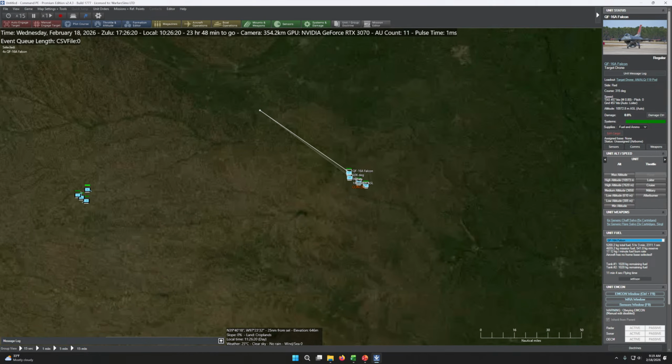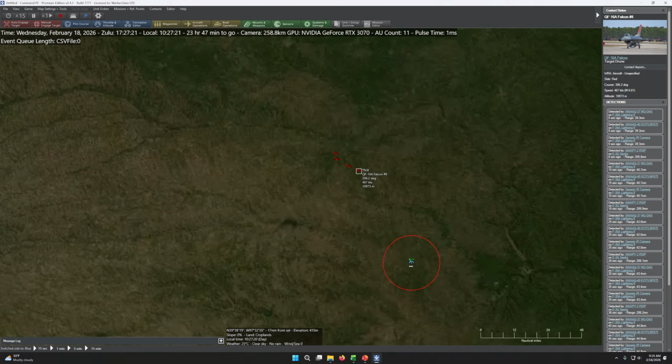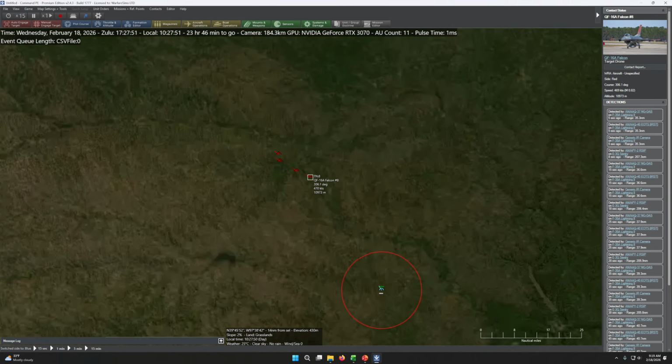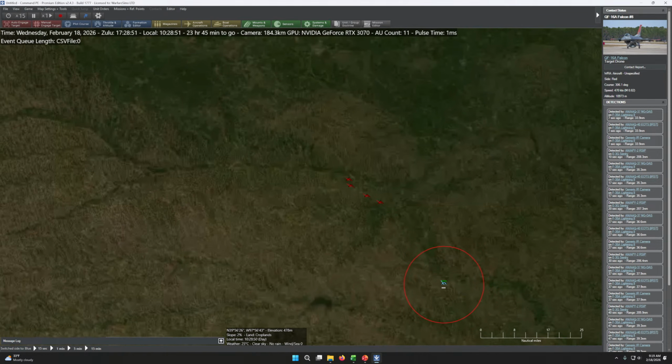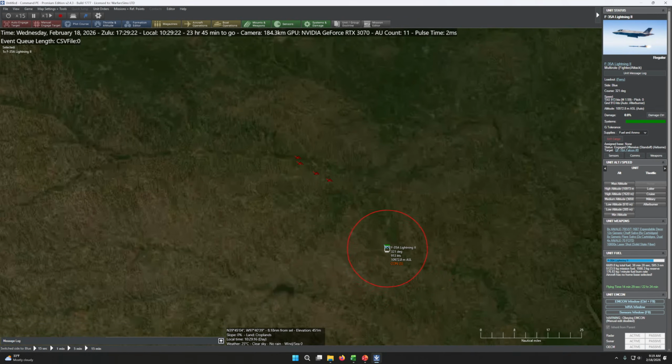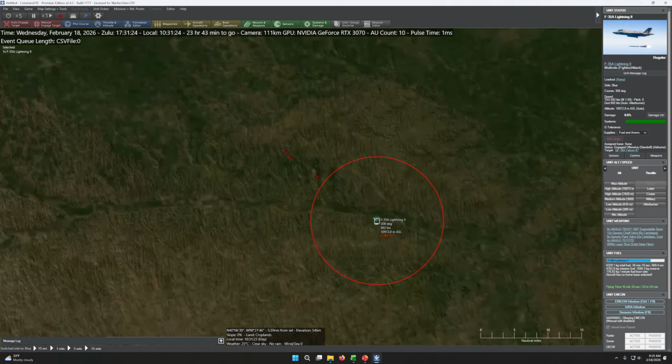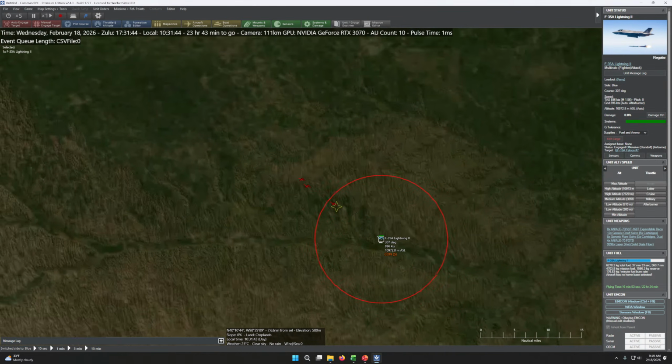I want those drones flying in a straight line for this particular test. Our F-35's got an intercept course. And then we can instantly see the difference of the laser versus the onboard cannon.